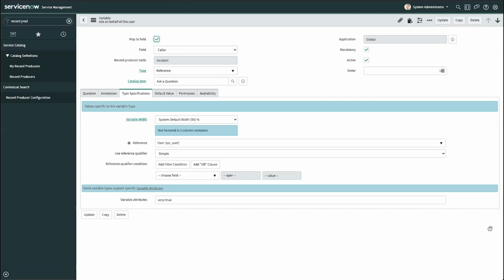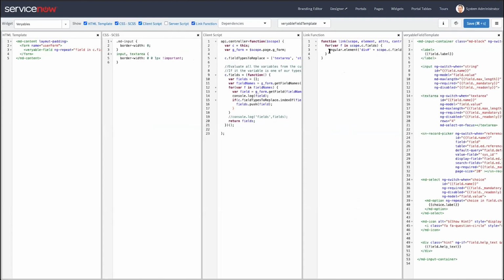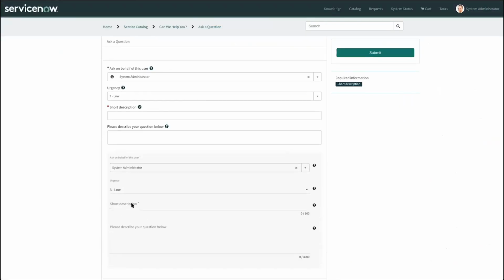Would all of the client scripts and UI policies still work if you did this? Yes, because here, let's go ahead and turn this piece off again so that we show those. So these respond immediately to any changes. See that? That's now medium.